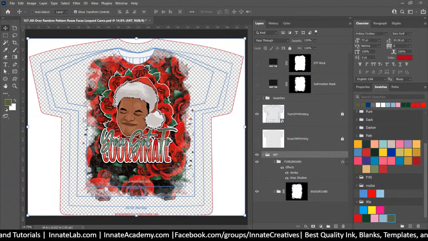All right, now what I'm going to do at this point is prepare this for mock-up. So we're just going to do a t-shirt mock-up here. Let me see, the last class where we did a regular mock-up, 154 was it?